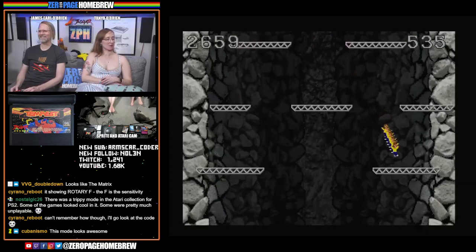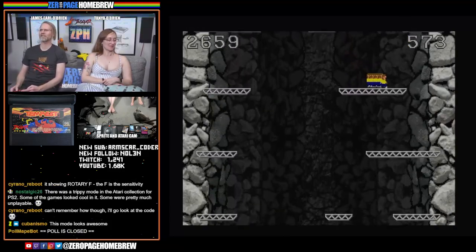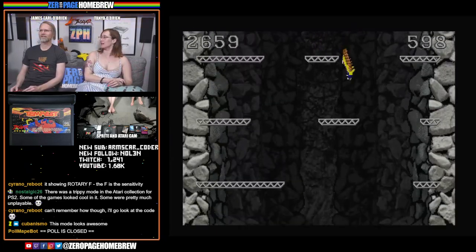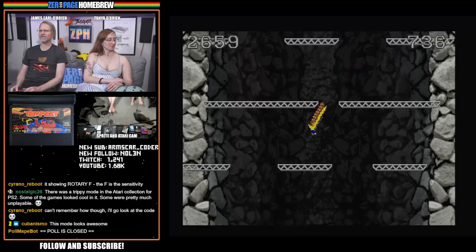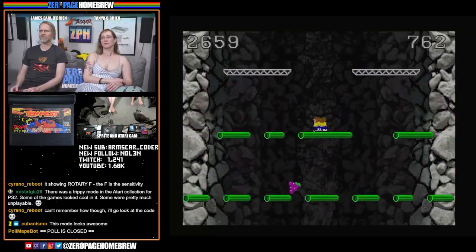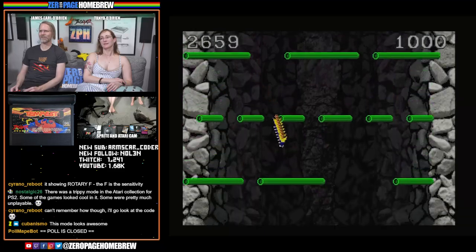Cyrano says, I can't remember how, though. I'll go look at the code. Oh. No! Oh my god, that was so close. Yeah. Oh, says, this mode looks awesome. And the poll map bot, the poll is now closed, so you'll have to update on that whenever we're done. Well, I want to check out the sensitivity, and then we'll check out the results. I don't think we next made it. Next level? Pipe level. It's Mario pipe level to go with the Mario movie. That's right. How was the Mario movie?